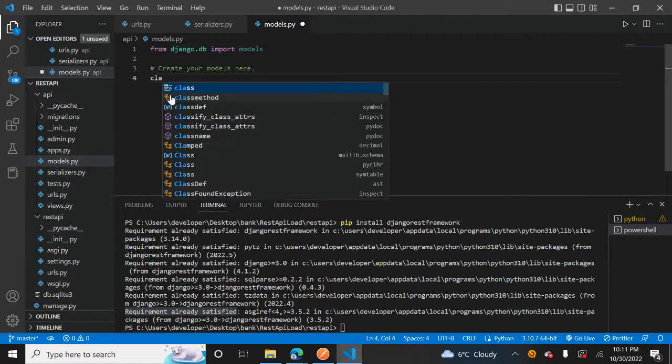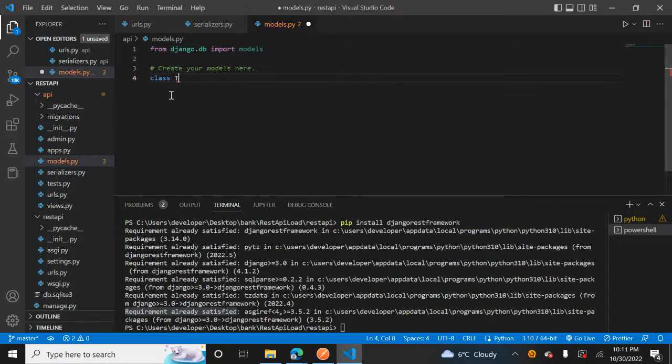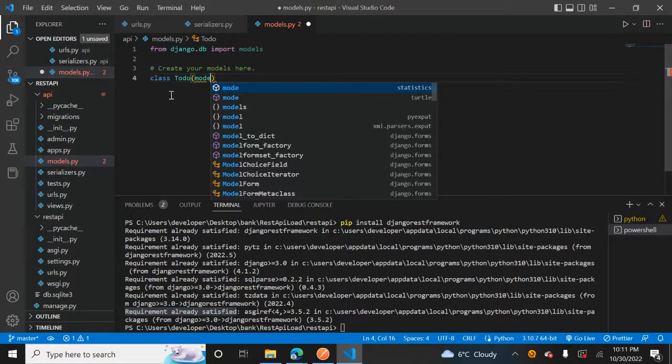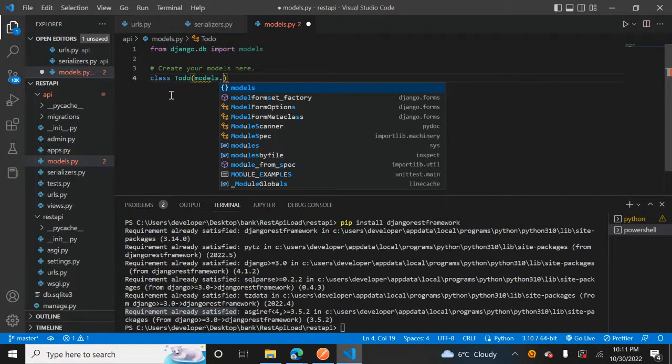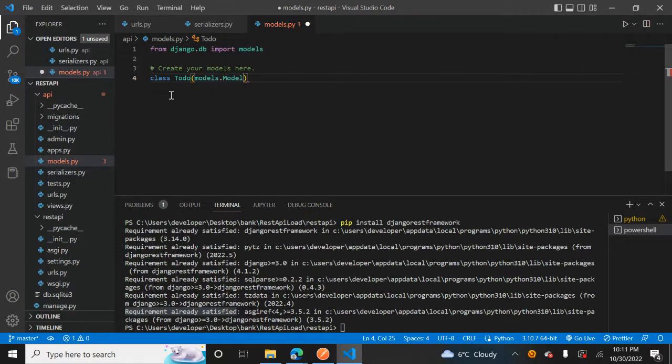So let's type class, and the name of the model will be ToDo. Take models.Model as parameter, and we'll be adding attributes, that's title and description.